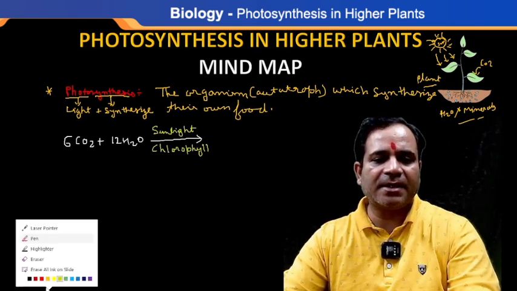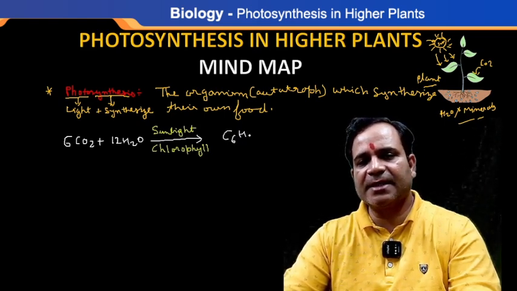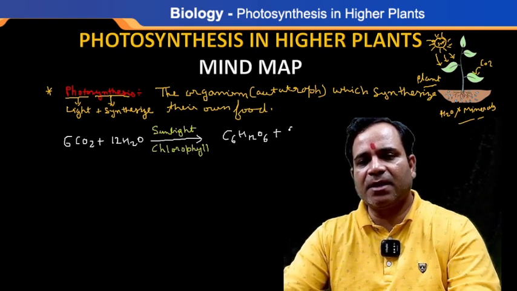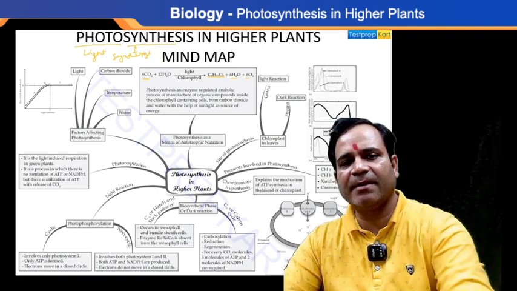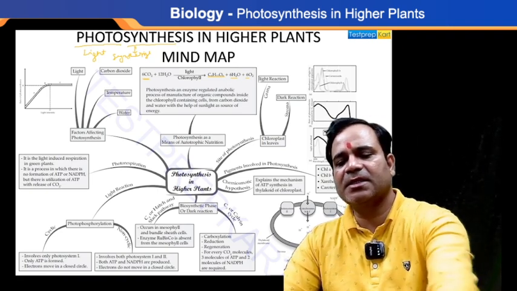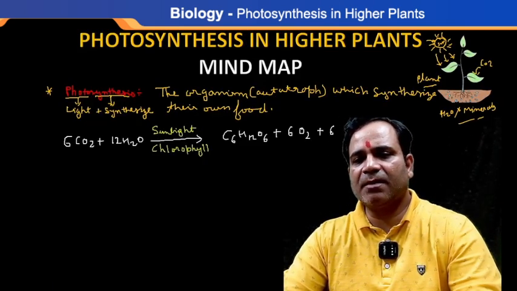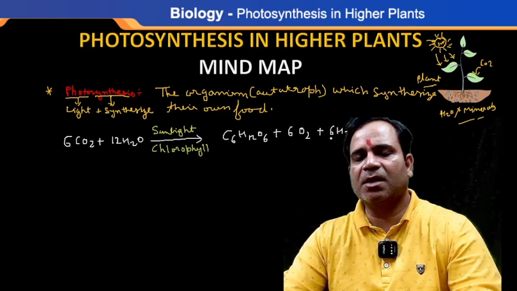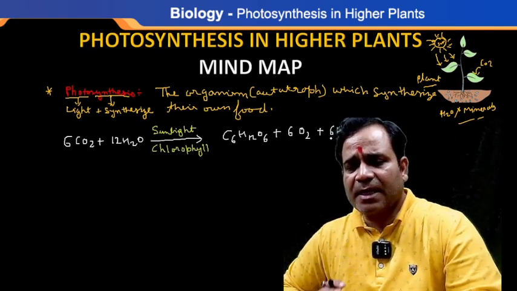You know what the result is here? What the product is here? Yes, definitely you know. This one is C6H12O6, again with the word product, 6O2 also. Yes or no? Let's check here in the mind map also. Here the glucose, water, as well as the oxygen also we get. So oxygen also we get, and 6 molecules of water we also get, my dear, right?